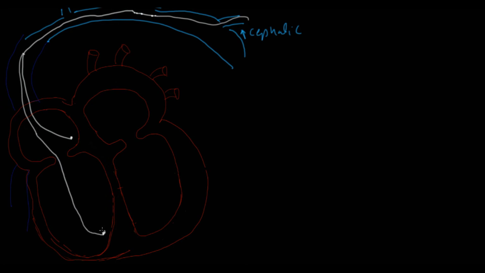Now we have a dual chamber if we have two leads over there, which means one in the atria, one in the ventricle. The third, when we want to insert a third one in the ventricle, so think about it for 5 seconds. How can we insert something in the second ventricle?